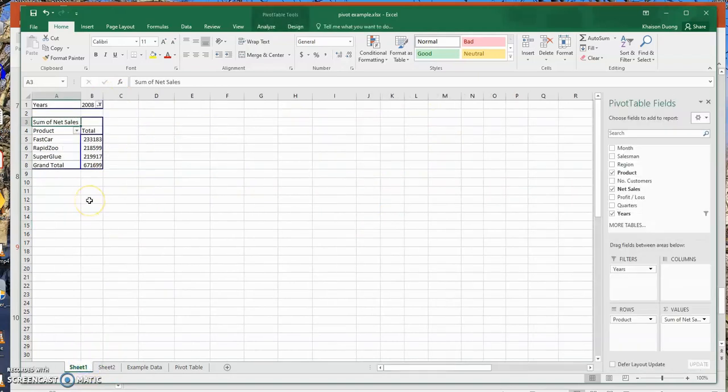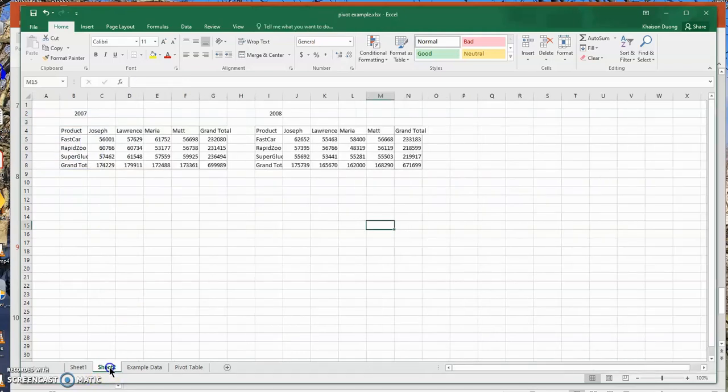Otherwise you might think, oh no, I just lost what I was working on and I don't remember what I was doing. So it's always a good idea, if you're going to work on stuff later, to copy and paste it somewhere else, and modify it as you like, for example to get rid of the grand totals.